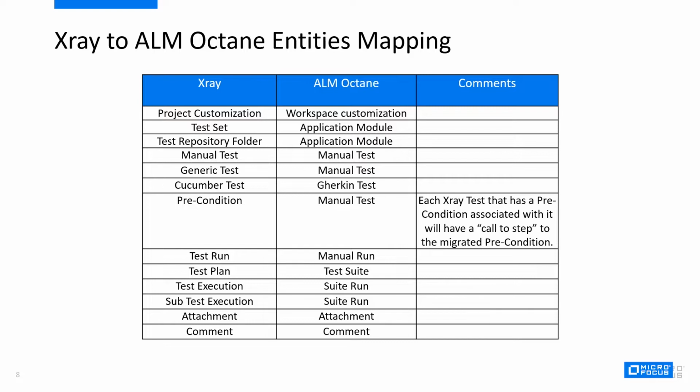And as the comment suggests here, each XRay test that has a precondition associated with it will have a call to step to the migrated precondition. We've got test runs migrated over as manual runs, test plans as test suites, test executions as suite runs, subtest executions as suite runs as well, and of course attachments and comments are also included for these entities as well.